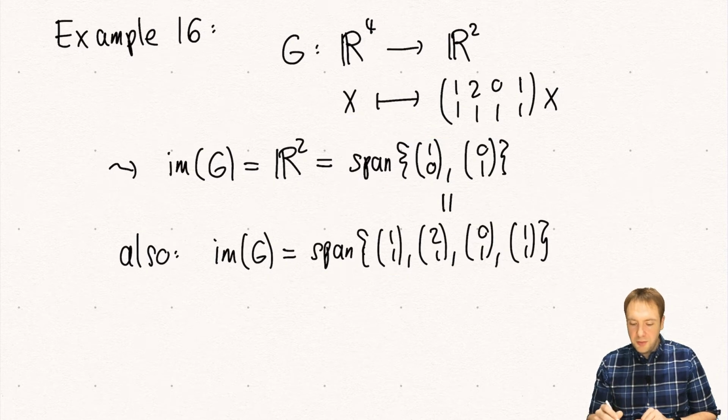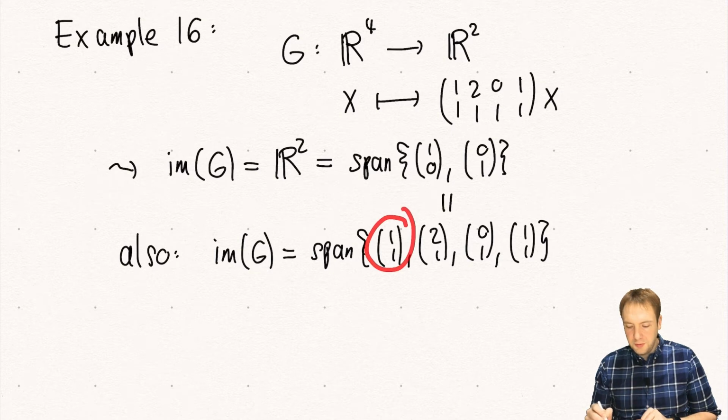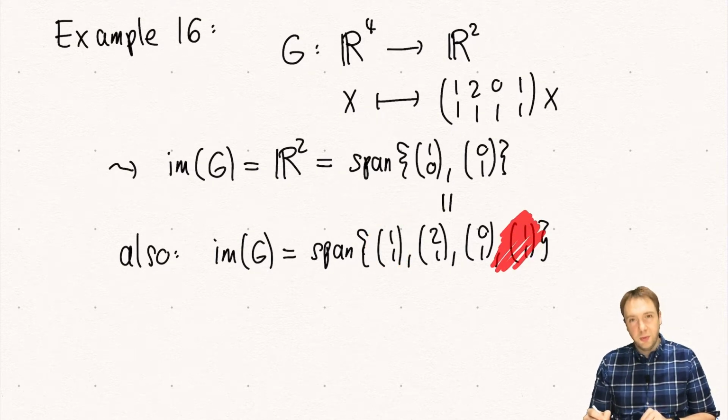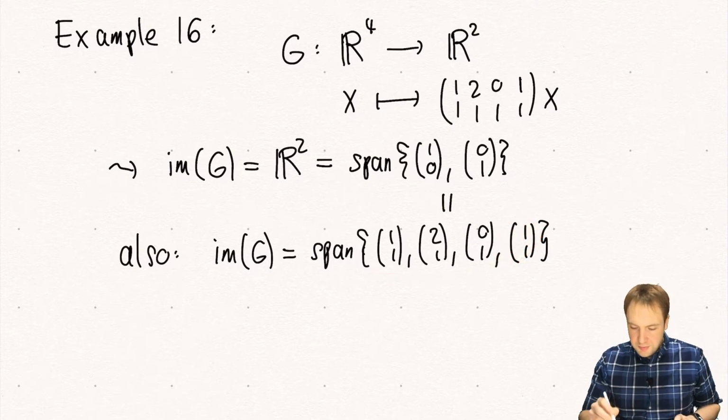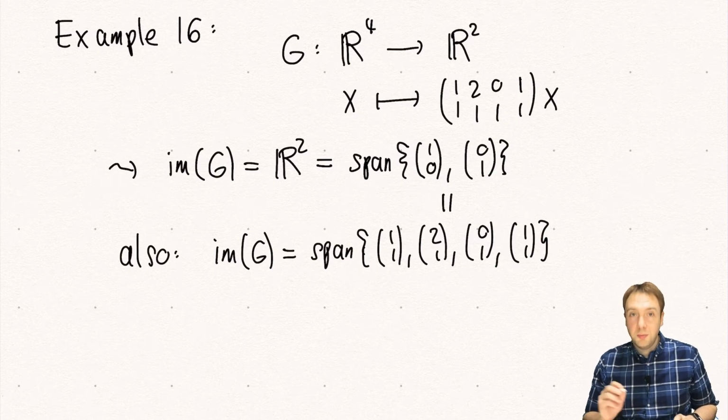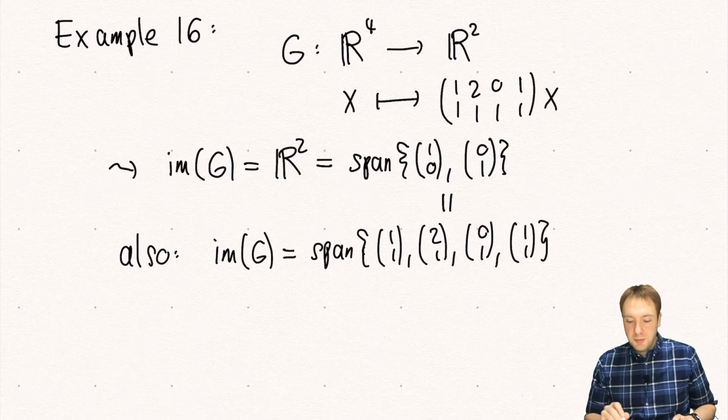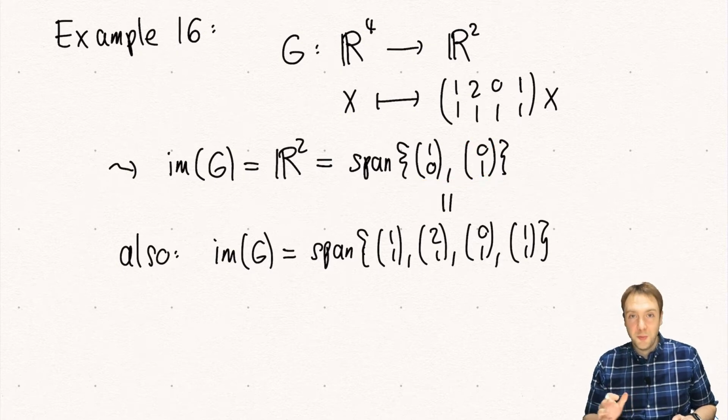So the question is, how can we remove vectors in a smart way? For example, we see that (1,1) is double, so it's maybe easy to see that we can erase this one, but then we still have these 3. This is what we want to discuss today, and it has to do with the notion of being linearly independent. If I have 2 vectors like these, they are linearly independent, so I'm not allowed to remove one of them. But if they are not linearly independent, which is called linearly dependent, then I can remove something.